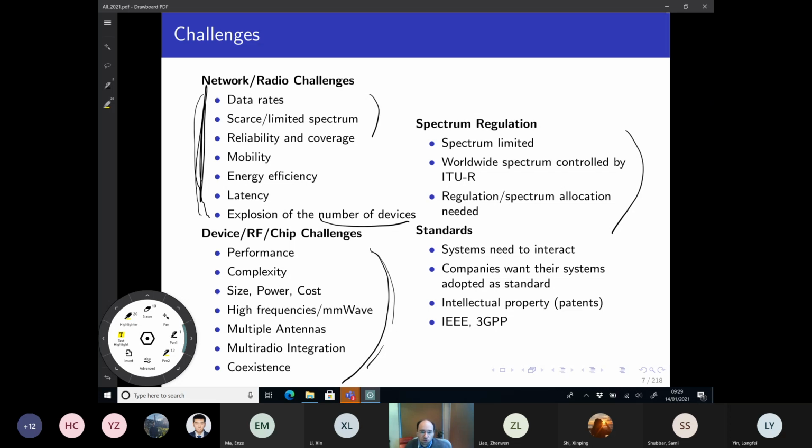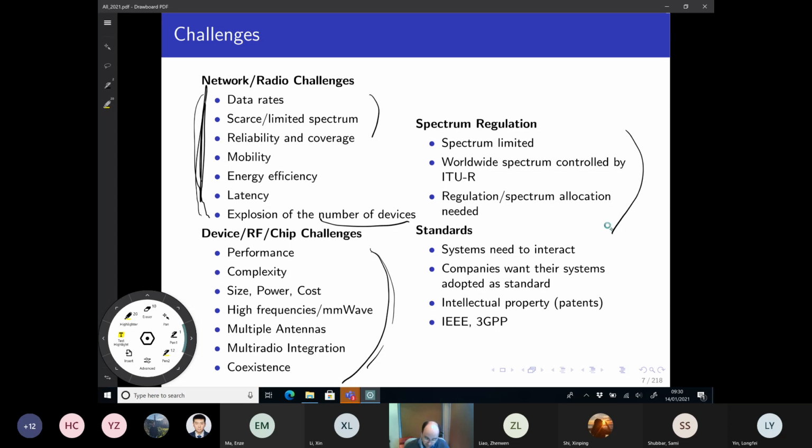And the reason why you do that is because you want to make sure that there is some form of interoperability, and that when you move from one country to another country, your system will still work, essentially, ultimately. And if you don't do that, you end up having a lot of interference between the communication systems and, I don't know, a system that is used for astronomy, for instance. If they're both used on the same band, you can imagine would have disastrous performance.